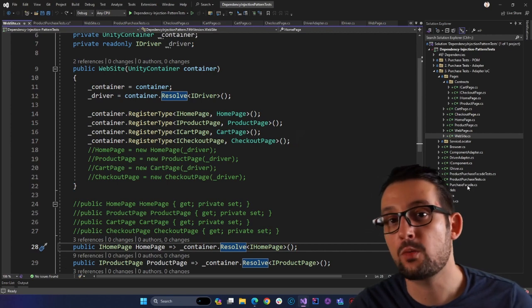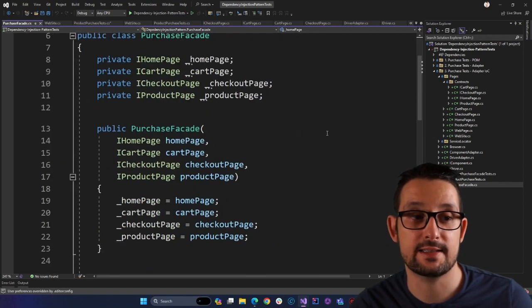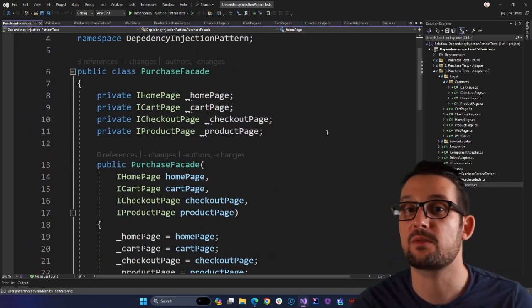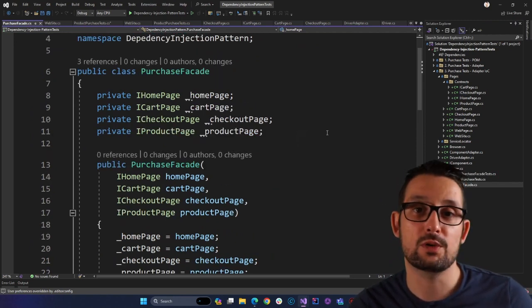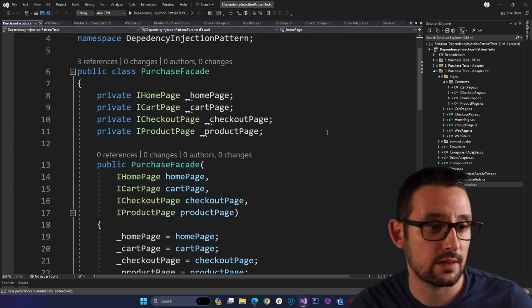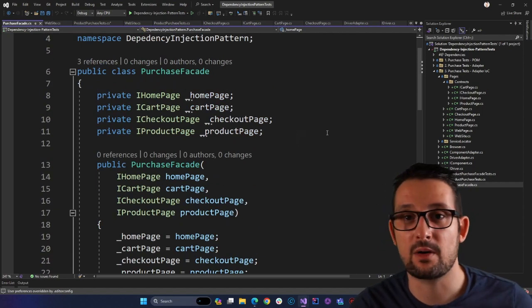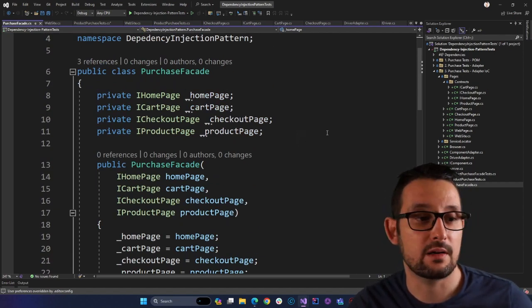Also, we won't probably have a separate module about facade design pattern, but I implemented a simple facade. I wrote it on multiple occasions in the videos that you probably watched, some of them on the channel. I used the facade. Basically, the facade allows us to define a big workflow.